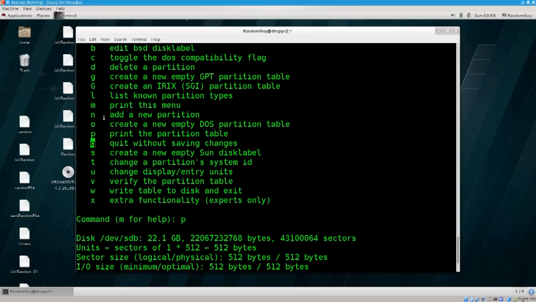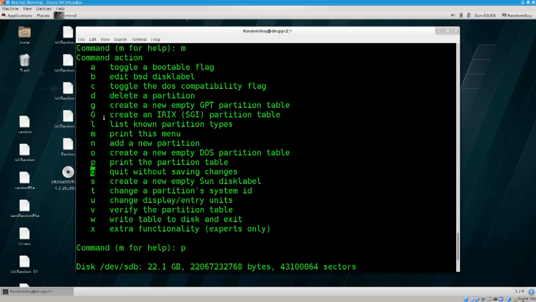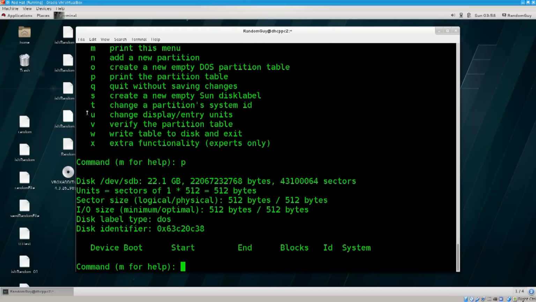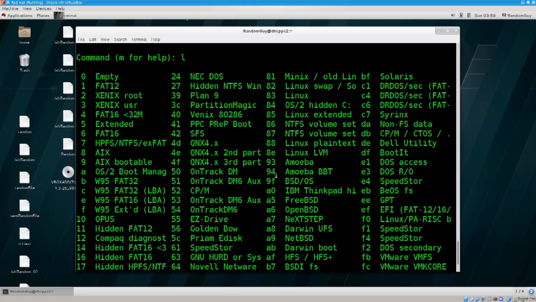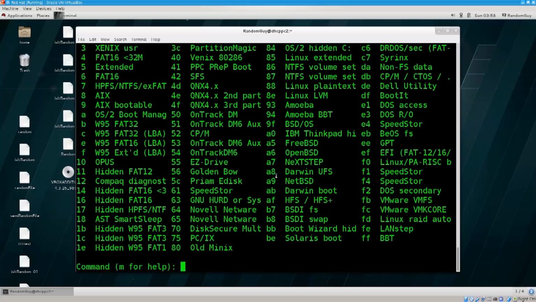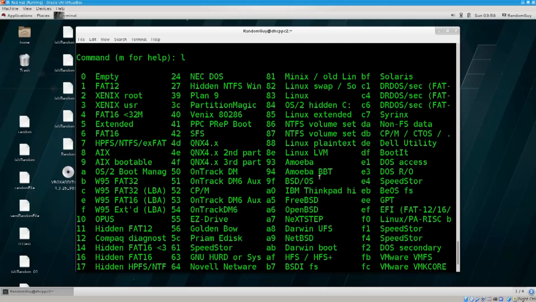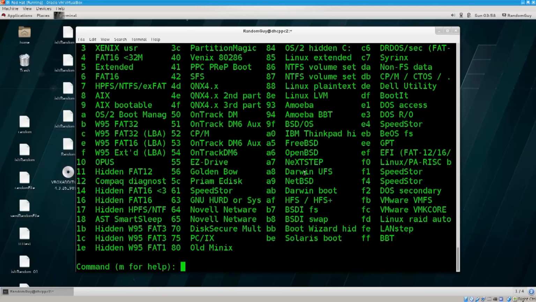Do we have, just give me a moment, a list of known partition types. Let's have a look. A lot of them here. There's a good deal of them, but that is good because you can read pretty much anything with a Linux system. More or less anything. It's unbelievable.